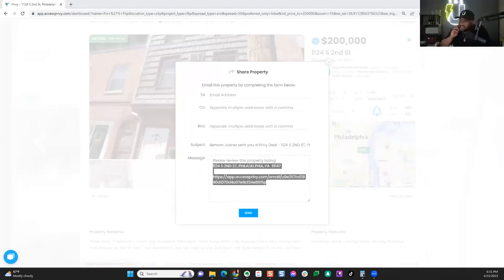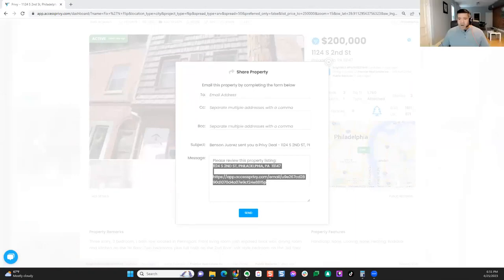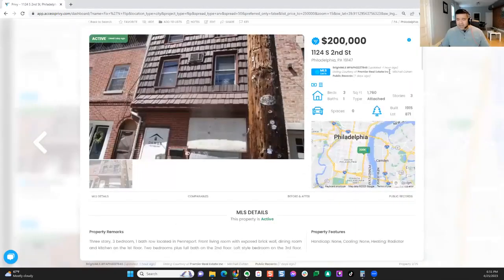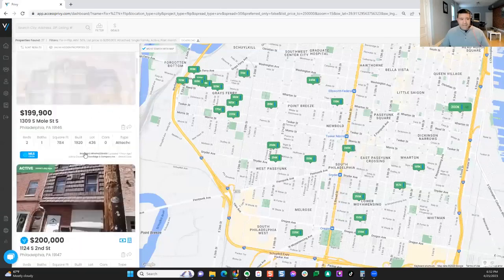Guys, this is how easy and simple it is to use this thing and find deals. This is how simple it is. So on this, if you decide you want to take action, the agent is Mitchell Cohen. You're just going to do a quick Google search and you'll find Mitchell Cohen. But yeah, it's in Philly. Or you could use your own agent, right? Remember, I showed you how to find those other agents earlier. So that's Mitchell Cohen, and that's just one. It didn't take us very hard to find that.